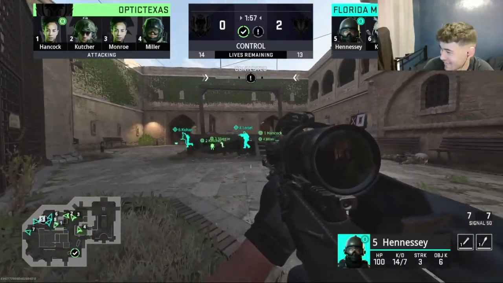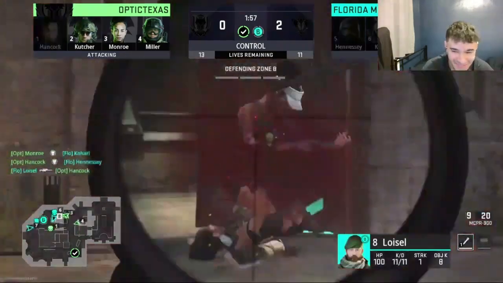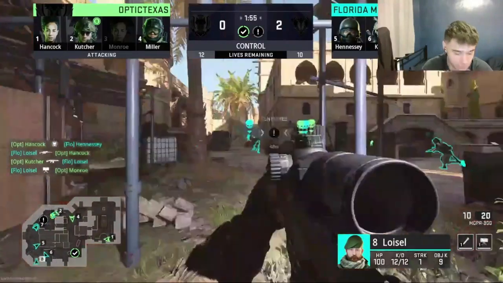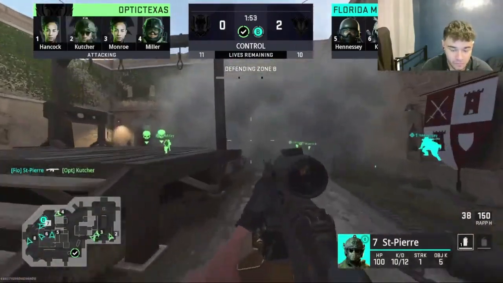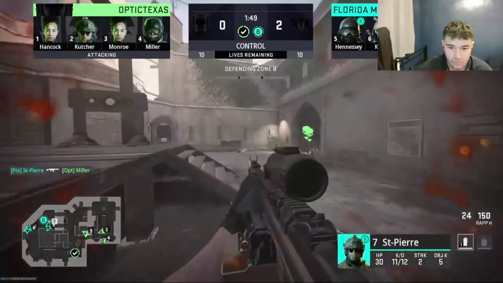The bullets just teleport back into the gun out of the magazine. He is that cracked right now. Loisel in the corner, domes Hancock's head off. Pitcher with a trade, and I think it might be... no, it's still contested at the minute. A Loisel Claymore goes off to get Monroe, and that'll shut down that Optic push.